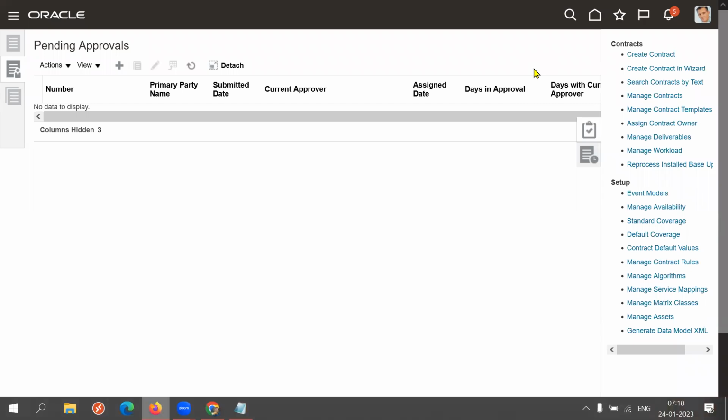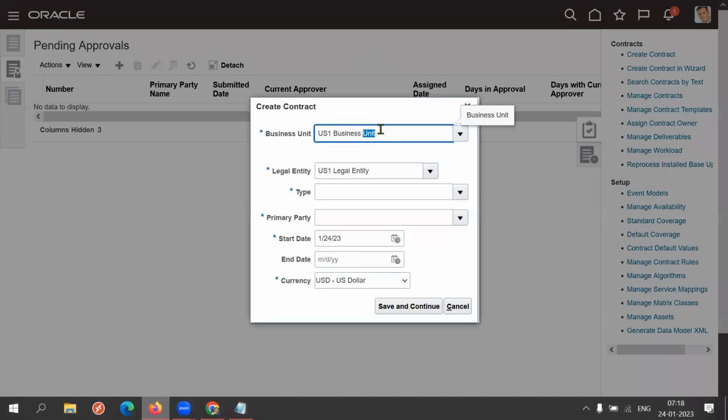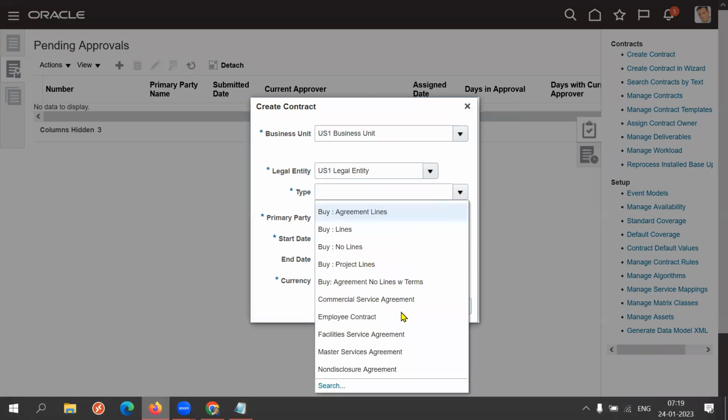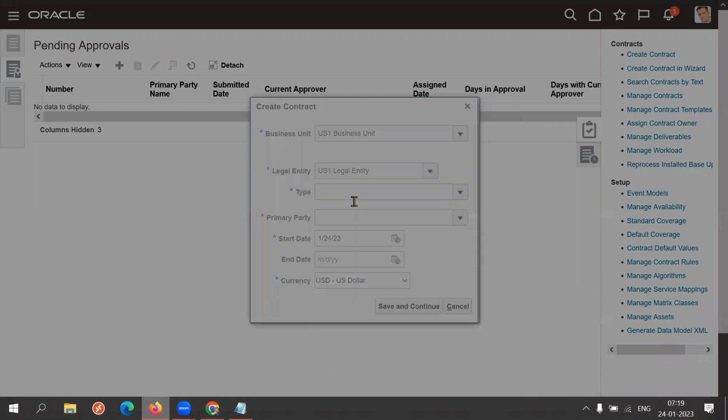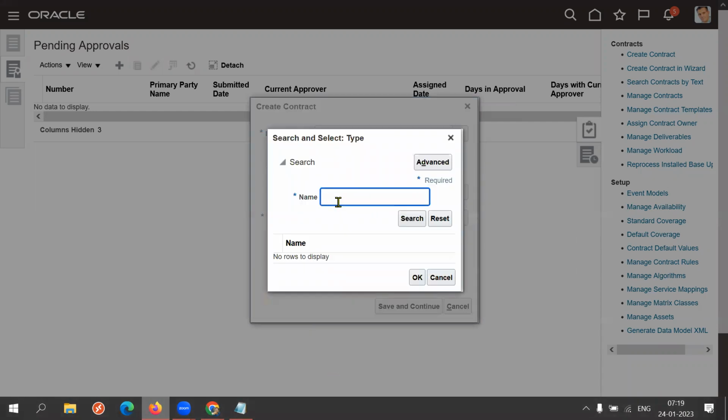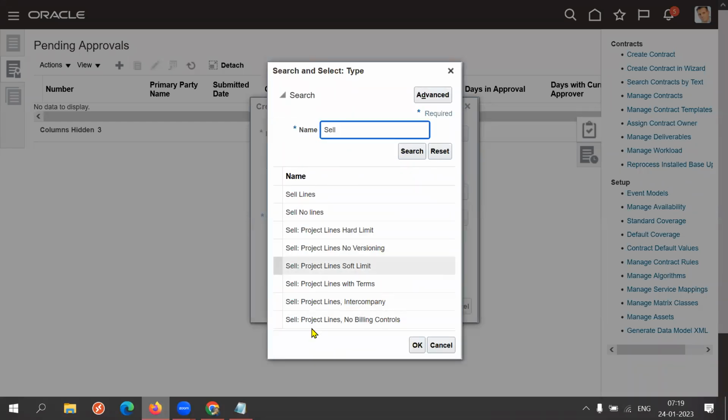From the task list, I'm selecting the create contract option. We are creating a contract for which company, for which business unit, and what type of contract it is, whether a buy contract or a sale contract. In case of buy and sell, there are different types of contracts.